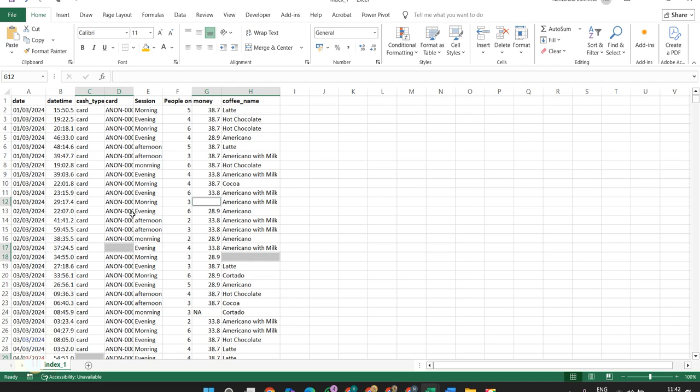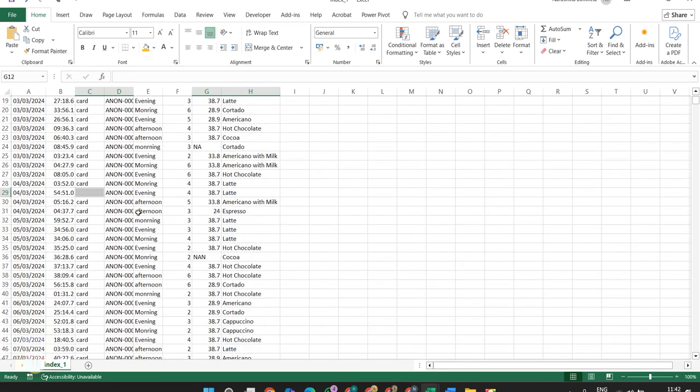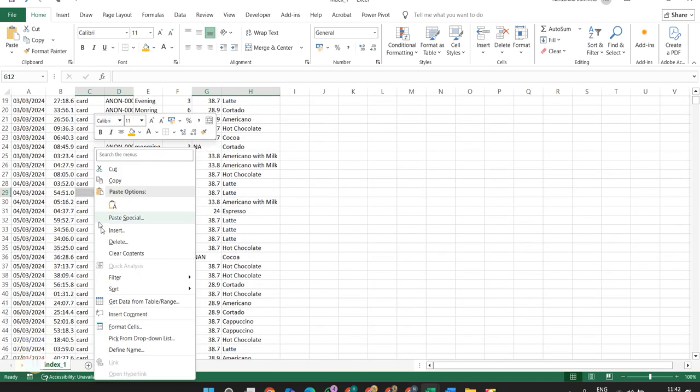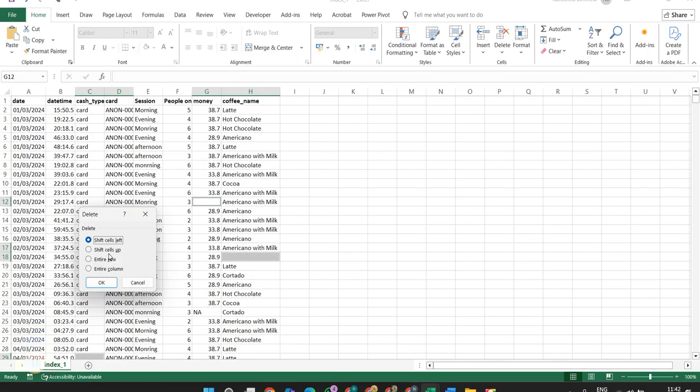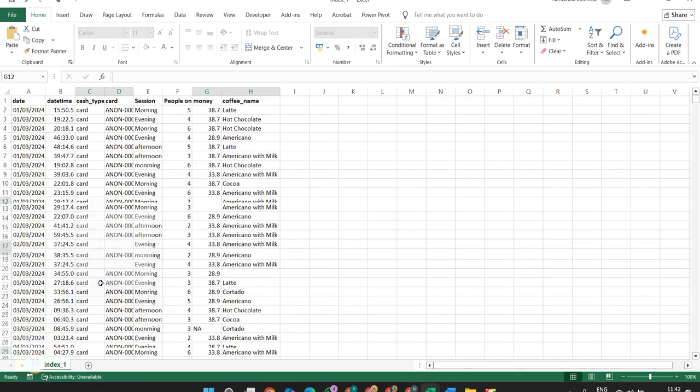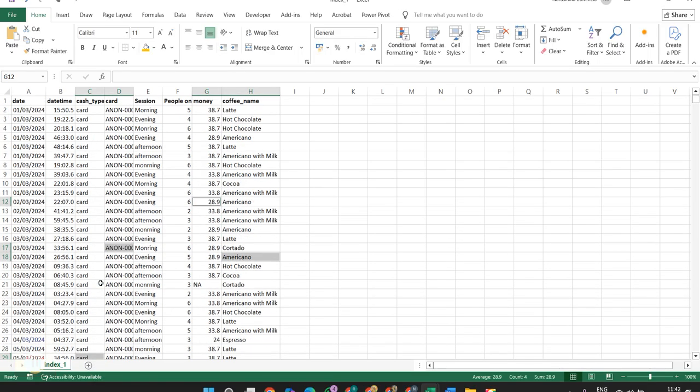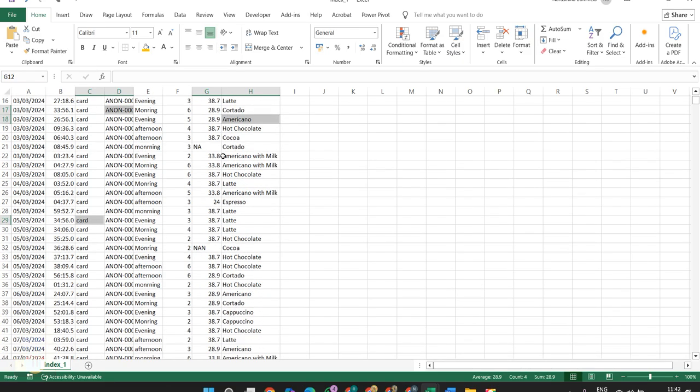It automatically selects areas that are blanks. Right click here and click Delete Row. It deletes all the rows that consist of blank elements, so all the missing values are removed from the data set.